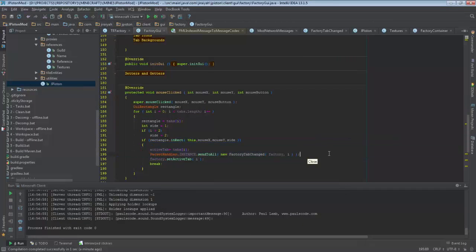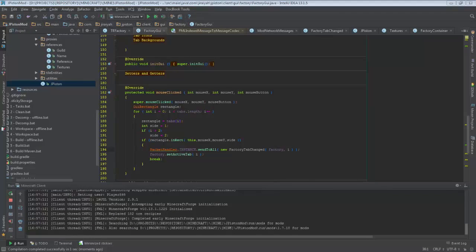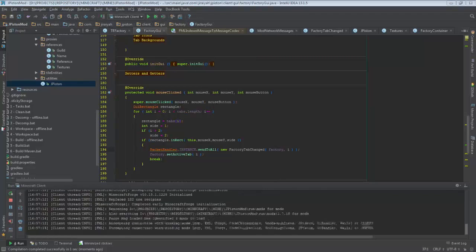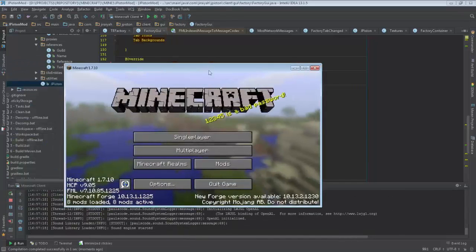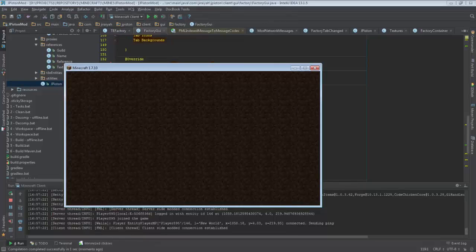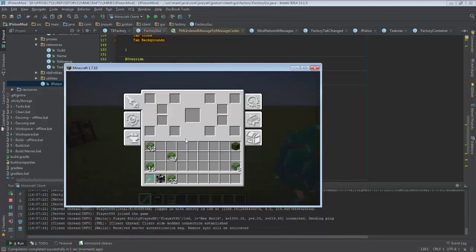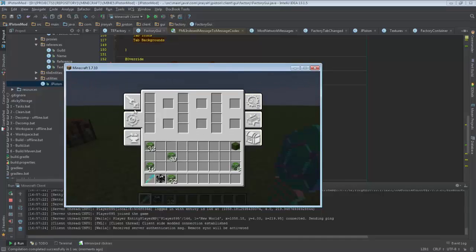Okay, so now I think this is redundant, if I'm correct, because we are getting that on top. And yeah, as you see, now we are doing it properly.